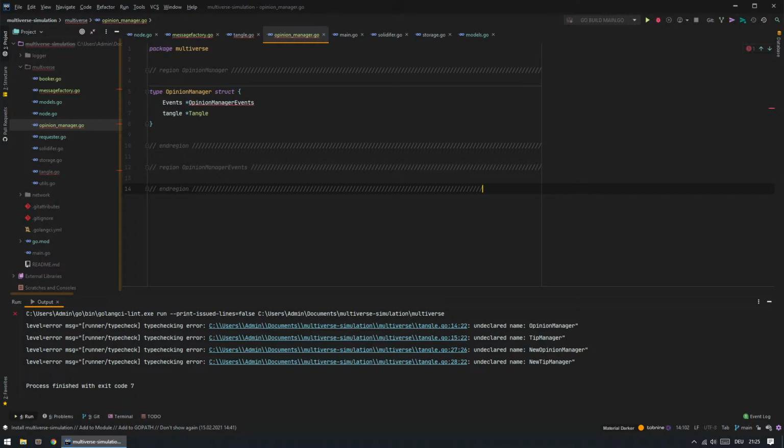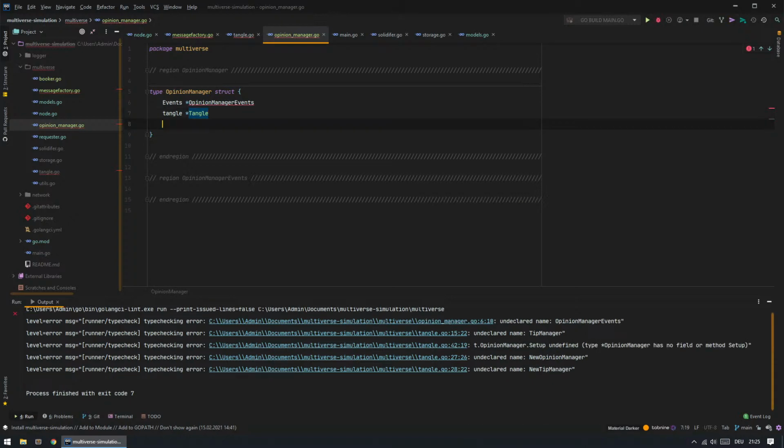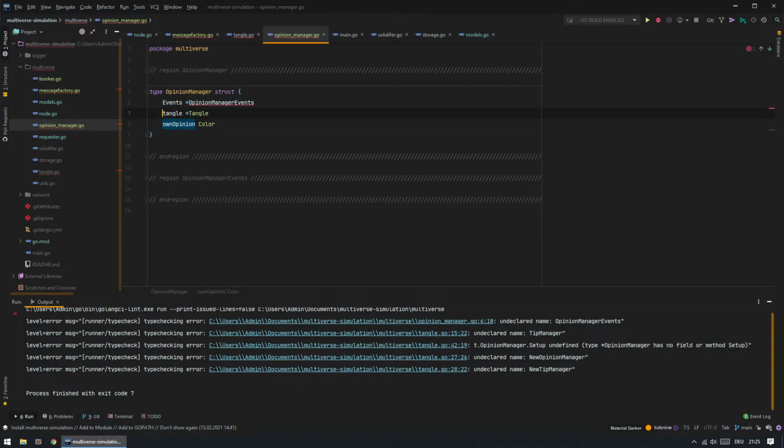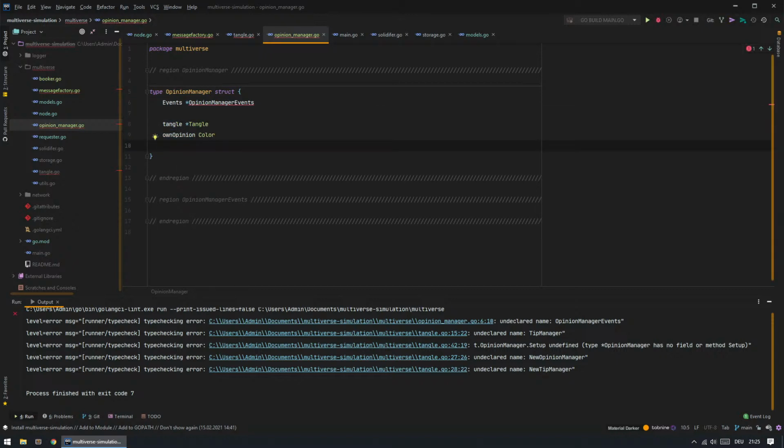And then what else do we need in the opinion manager? I guess we definitely need to have our own opinion, which color we like, which would be a color. Maybe let's add the private properties down here. We need to know the opinions of other nodes, so we can adjust the weight accordingly. So maybe it would make sense to actually have a wrapper around the opinion, so we can also store their last sequence number that we've seen.